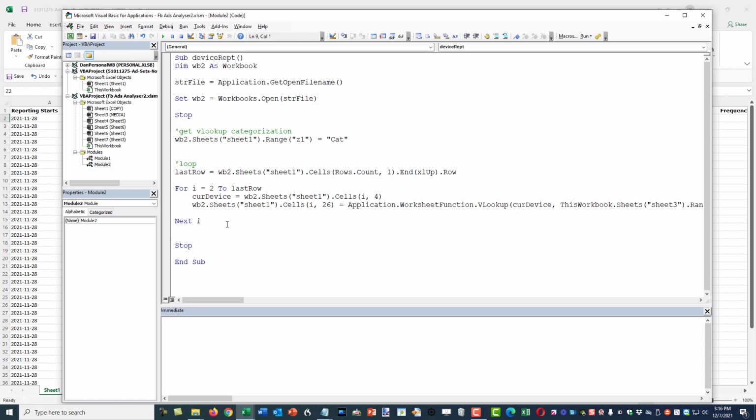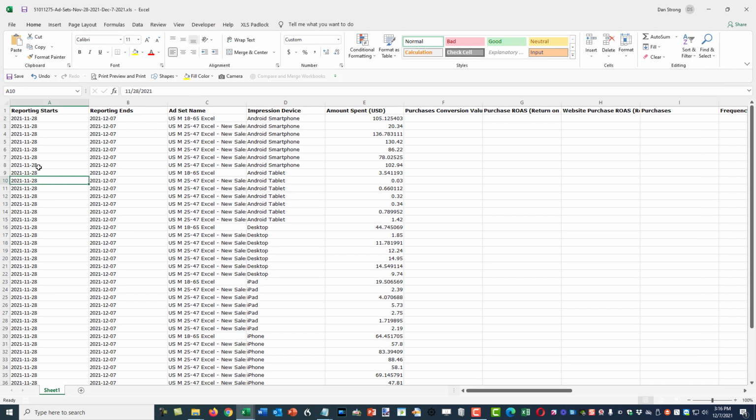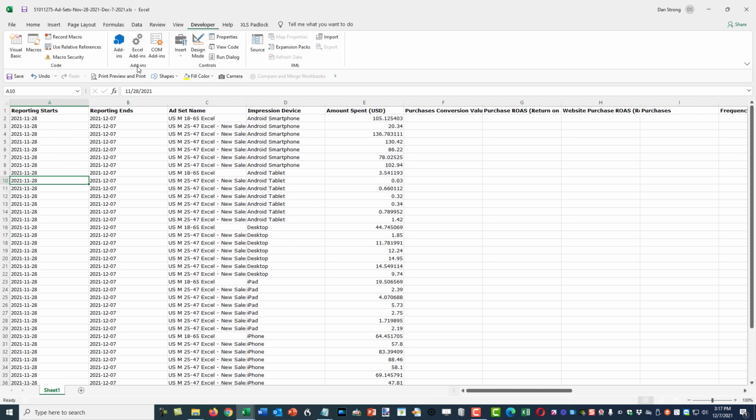It looks like that is working really well. So it opens automatically, puts the word cat in Z1, then it goes through a little automatic loop and categorizes them so that the pivot table will work out. But we need the macro code for creating a pivot table and doing some things. So what we're going to do now is manually do that while recording with the macro recorder.